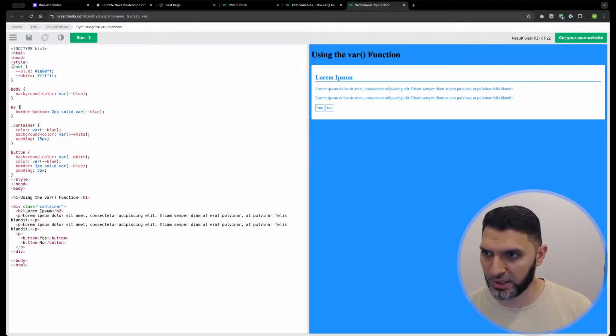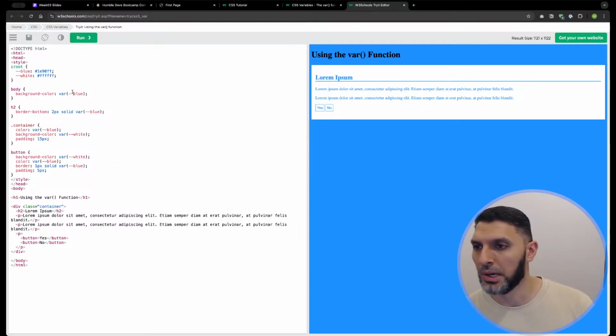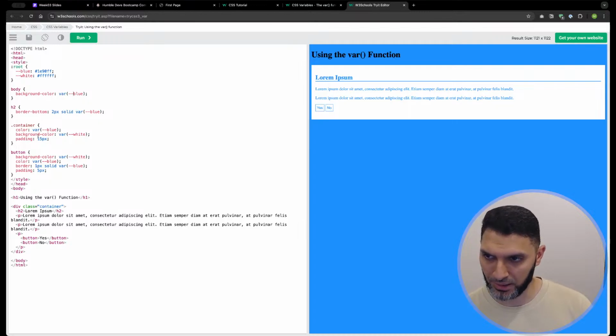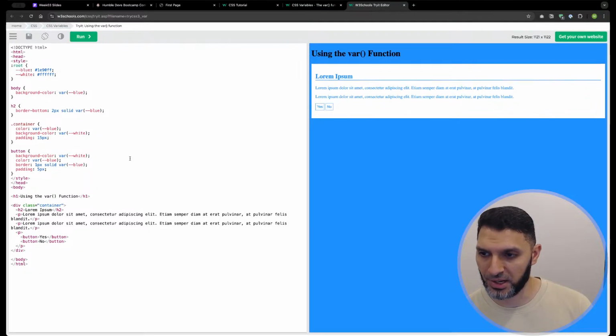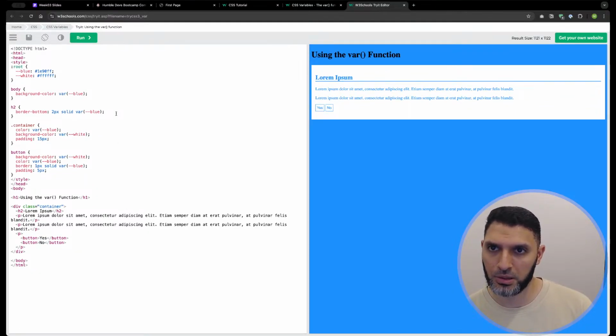And because these are defined in the root, you can use them anywhere. If I would define it inside the container, so if I would set the var here and the var was never assigned anywhere else, this would only count for the container class and it would not work anywhere else. So it would only be inside of the container. I hope that's clear, right? So yeah, variables very simple within CSS, but very handy to have because you can set up all of your colors. But it's not only for colors.